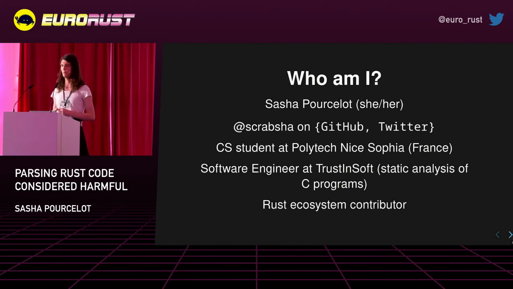Basically, my role is to build a POSIX-compliant implementation of the file system manipulation functions, which we can use later for static analysis. Our goal is to be able to find every possible source of undefined behavior in a C program. And this is the most awesome job ever. Anyway, I also have done a few contributions to the Rust ecosystem, including the compiler itself. I did various pull requests, and I also worked on the Tremor project in the spring.